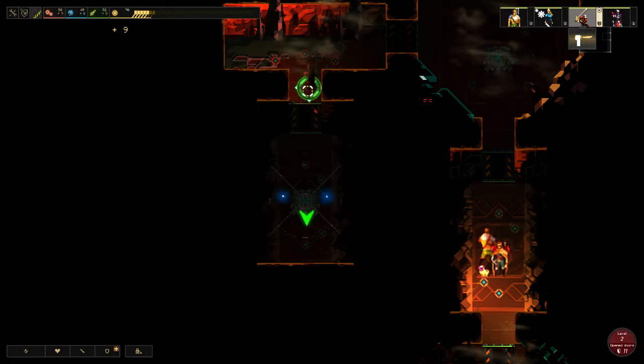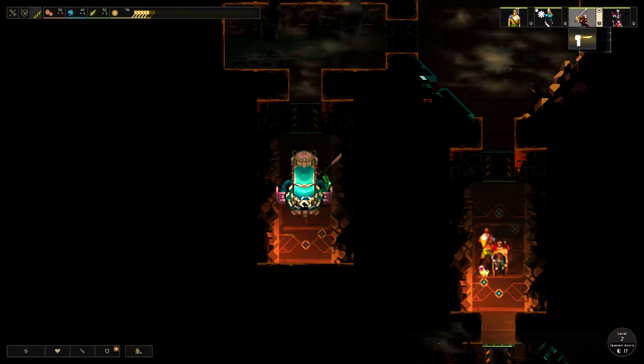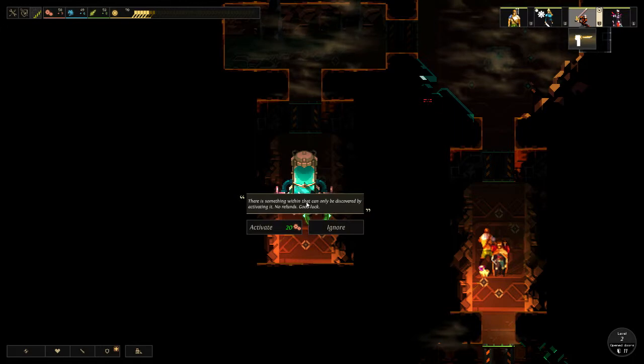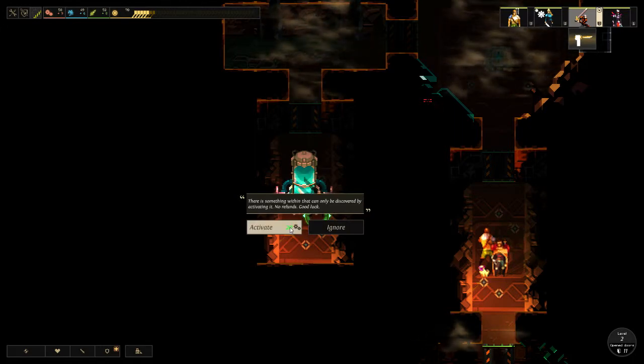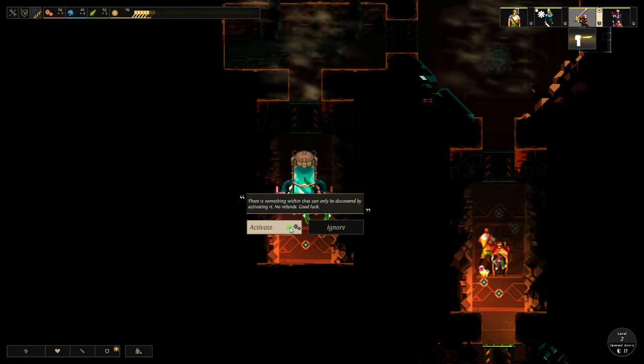Here is a secondary side room. Here's another trade-off module, I suppose. This is a cryo chamber. You activate it for 20 industry. There could be food in it. There could be another hero in it. Or it could just release a toxic cloud. It doesn't actually kill you, but it makes moving through that room significantly slower.